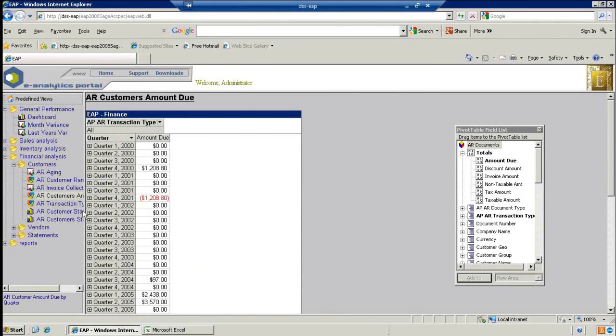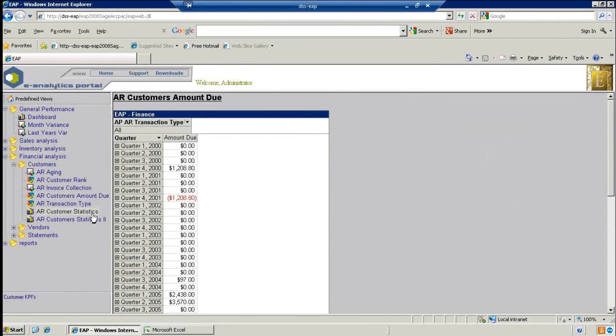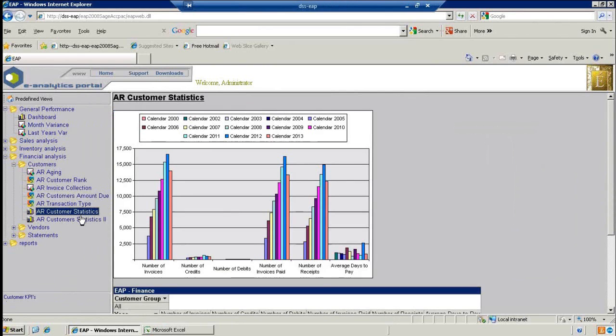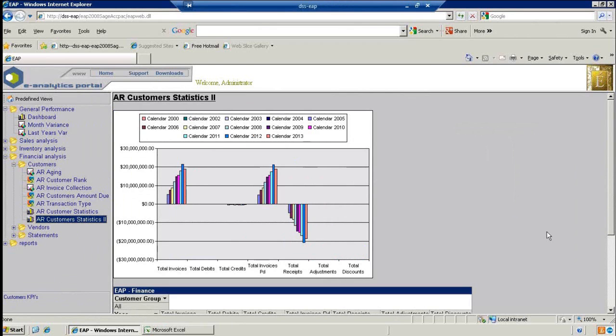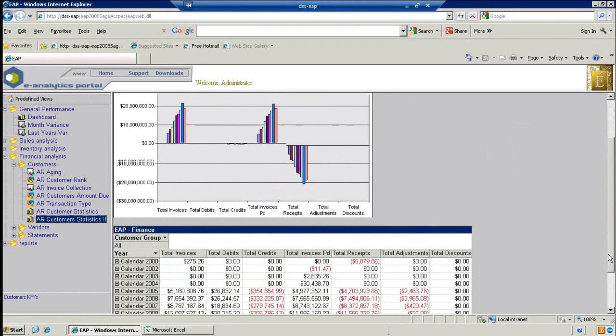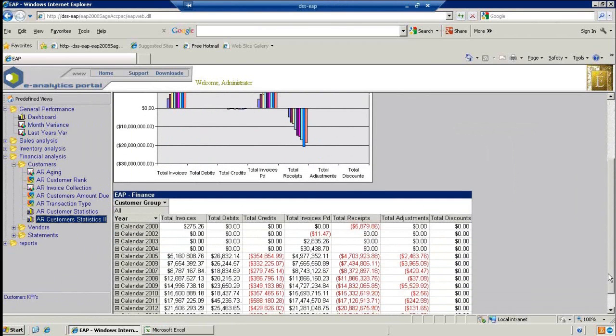A lot of these views are raw because they're meant for you to just drag in the information you want to look at. With respect to that, the basic statistics across my customer information, and then general information in terms of how that information compares year over year. But you have a whole slew of information based on vendors, as well as the ability to do GL reporting based on here.